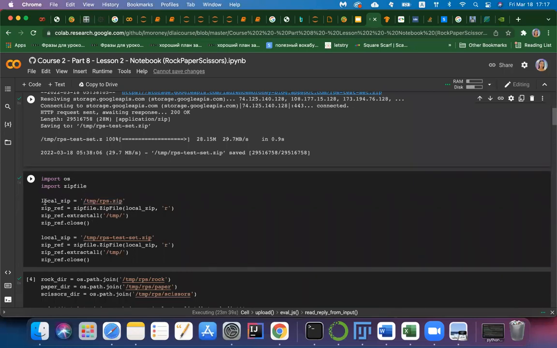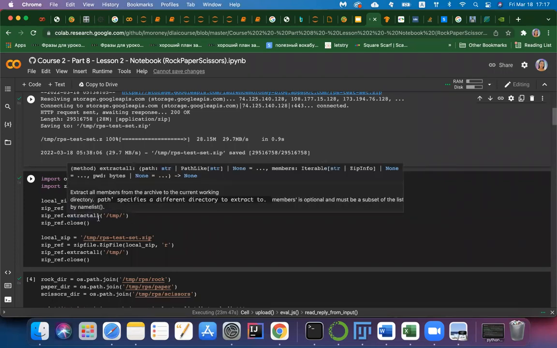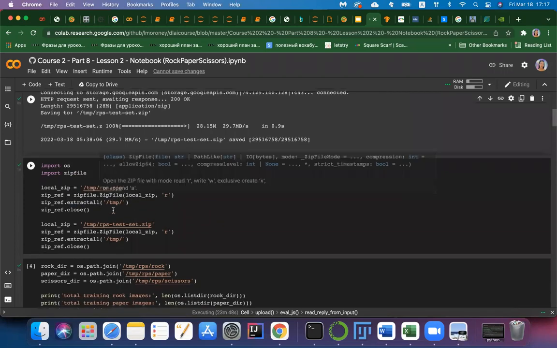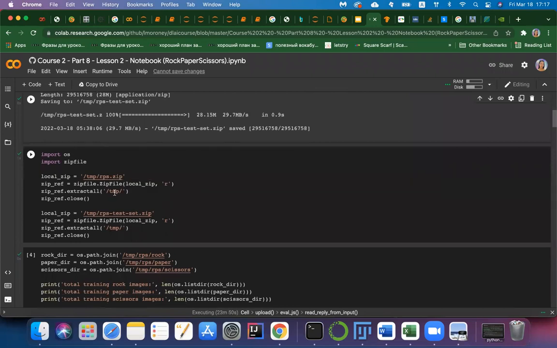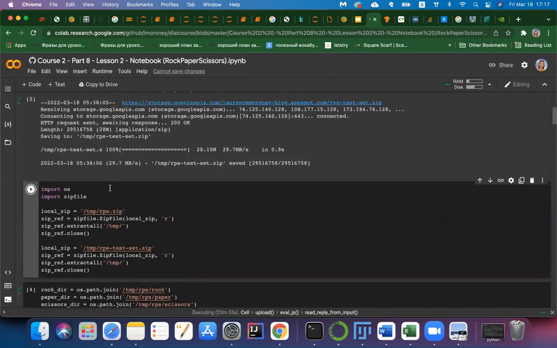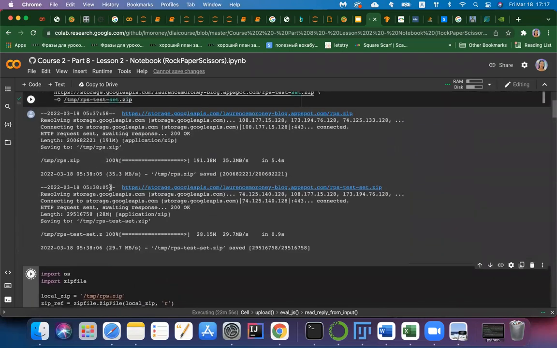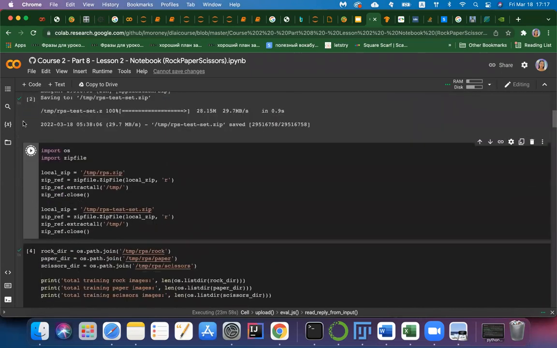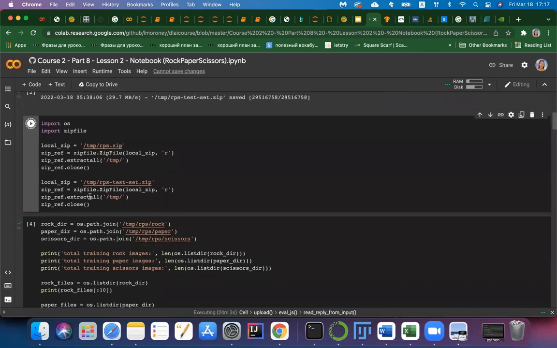So here we just define what is our training dataset. We unzip it and we extract to the temporary directory both the training and test dataset. So you need just to run it, okay? I hope you can run it on your computer.